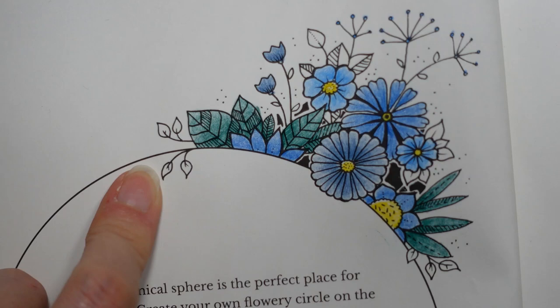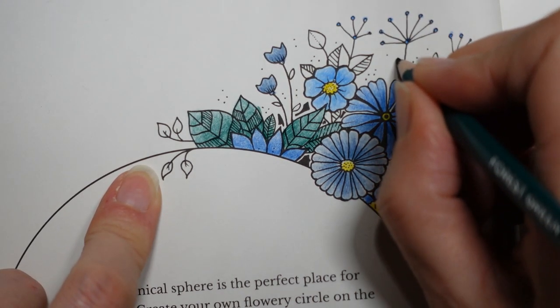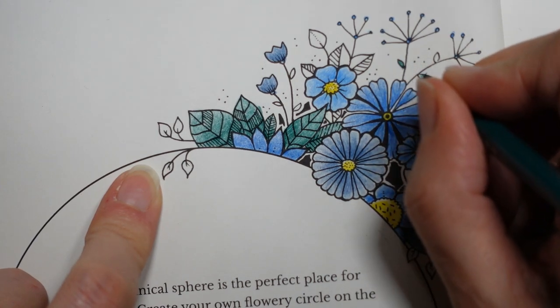I'm just looking at where to go now with this screen. I'm going to do these. I'm just checking you can see. I'm not going to try and vary the colour because they're so small.